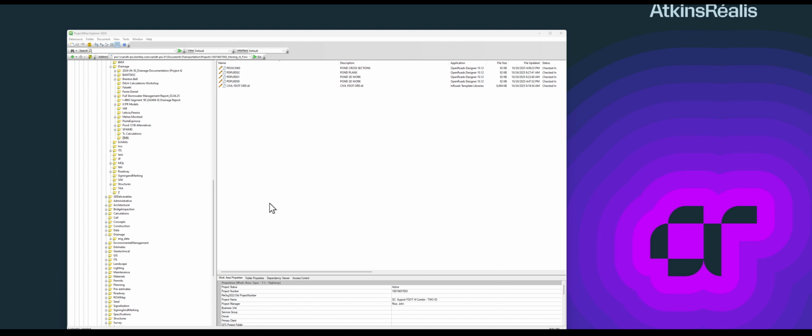Hello everyone and welcome. Well, we will be talking about modeling ponds in 3D. And also on top of that, we're going to tackle the two different ways of doing them.